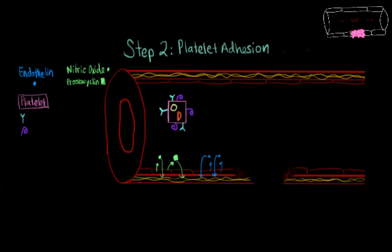That way we keep track of all the molecules and receptors that are important for primary hemostasis. So the blue receptor is glycoprotein 1b, and the purple receptor is glycoprotein 2b3a. We'll just refer to them as 1b and 2b3a.